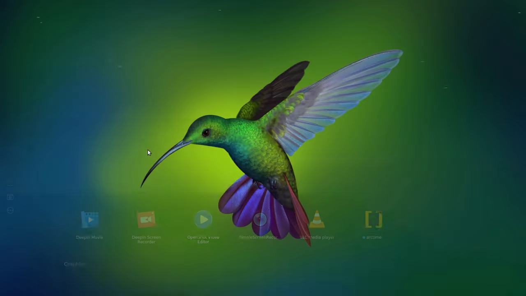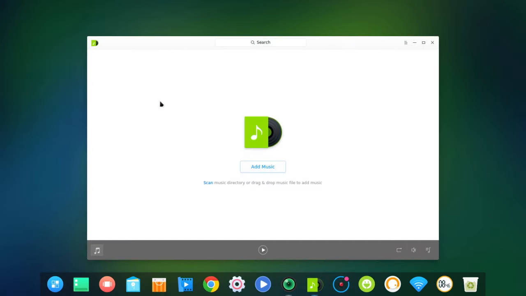So first of all, we have Deepin Music, and you'll notice that these applications are in keeping with the actual desktop environment, which is very clean and minimal. And for many of you, I know that's a major thing that you're looking for. Sometimes though you can be too minimal, and it makes it a little difficult to find exactly what you're looking for in way of settings. So there's a bit of an exploration that has to take place when you have a super minimal design.